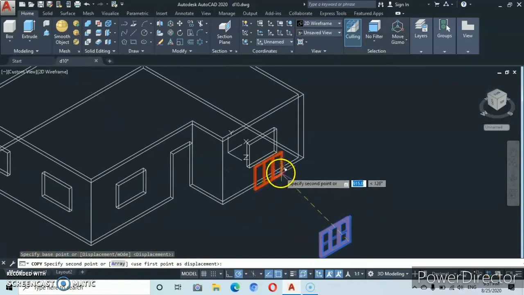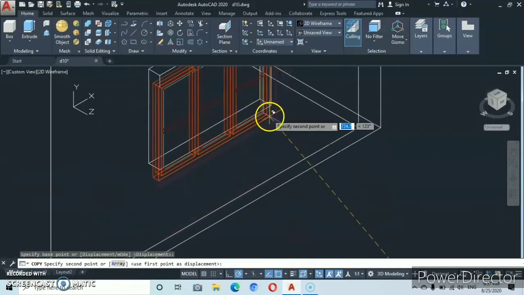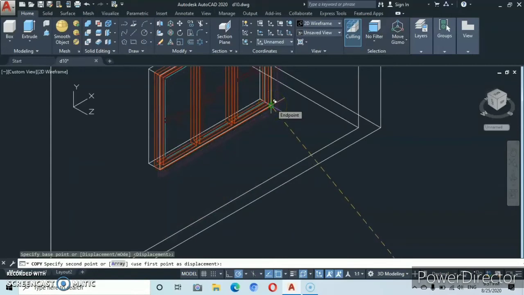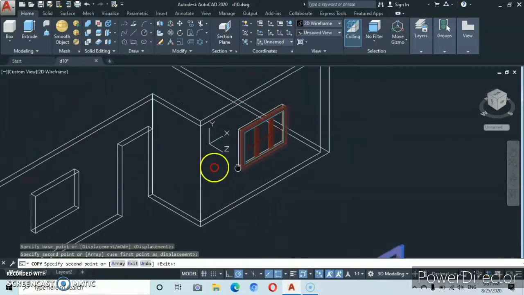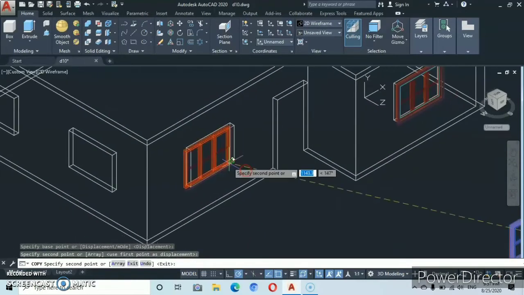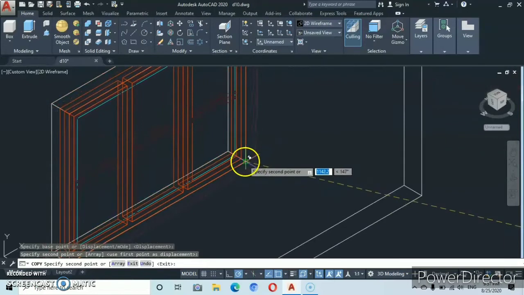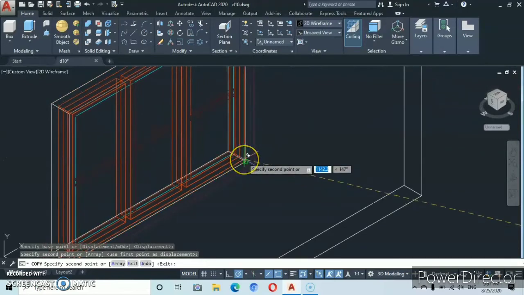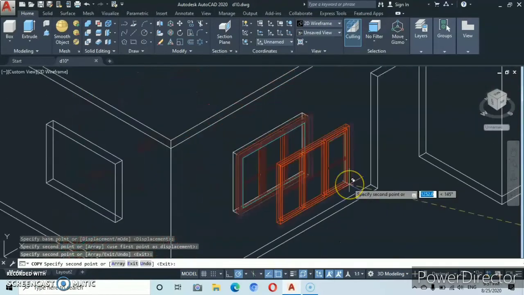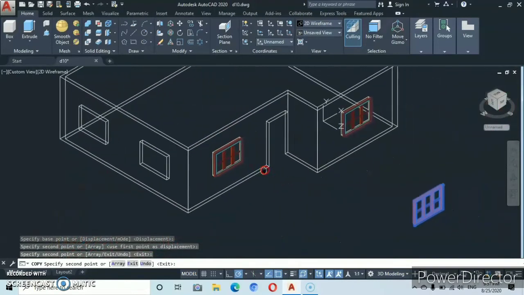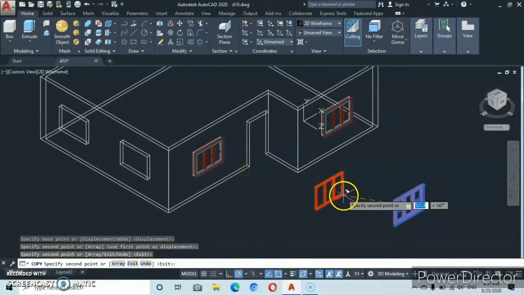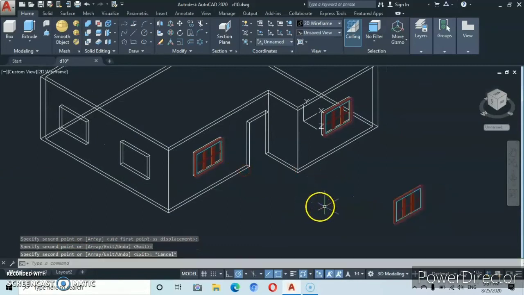Let's move here carefully. Then you click at this end point here. Then you move to this other point. Okay, then you click at this other endpoint. Then here, this one we're gonna fit on this other part.